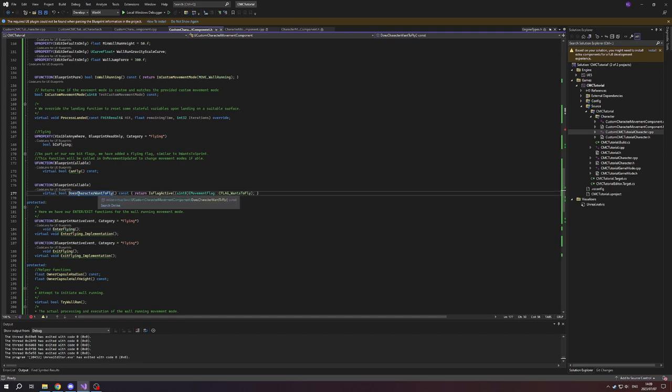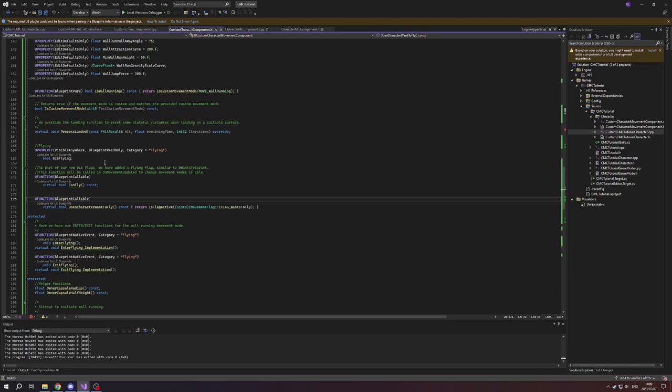And we just have a little helper here called does character want to fly, added in just to show you how the is flag active stuff works in C++. There you can see an example of that, just to have your little helper functions. If someone doesn't want to check if a flag is active, they can just go does character want to fly. It's kind of redundant, we don't really need it because you already have the is flag active approach, but I wanted to include it so you can see how you can create additional helper functions if you want to. But let's go ahead and start adding in all the stuff we need here.